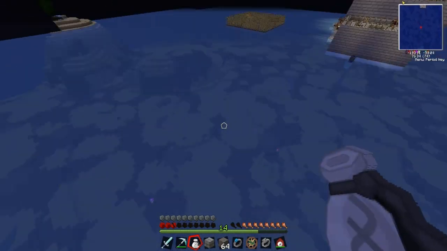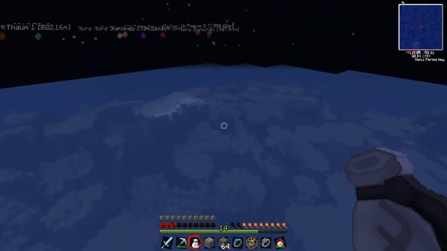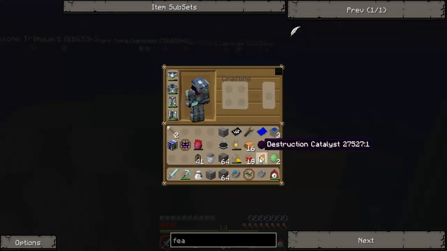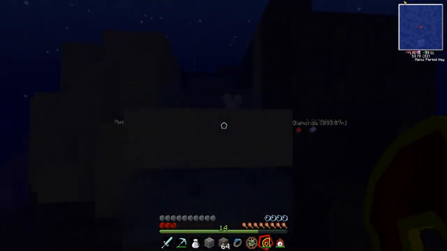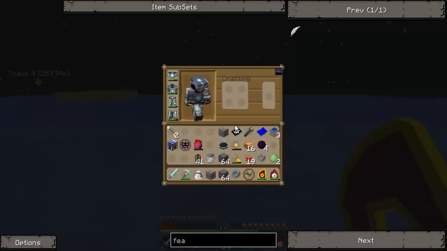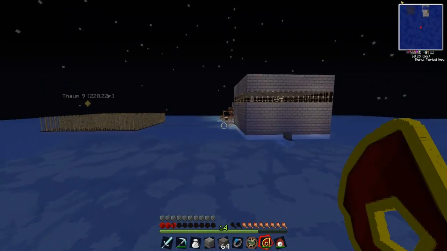Okay, so I think probably right here is the best spot. I mean, we're making a huge base, so we're going to need quite an area. And I'm going to use the destruction catalyst for a little bit to clear out some water. Oh, that's one thing I can make real quick. Since I will be dealing with a lot of water, and I have 4 dark matter, I should make the ring for the water.